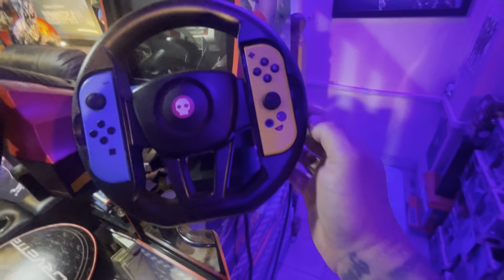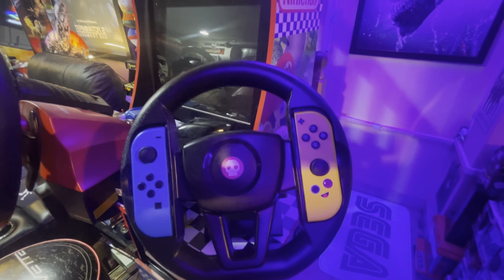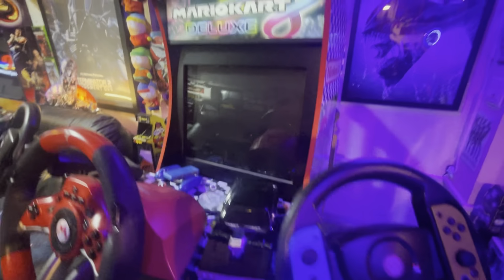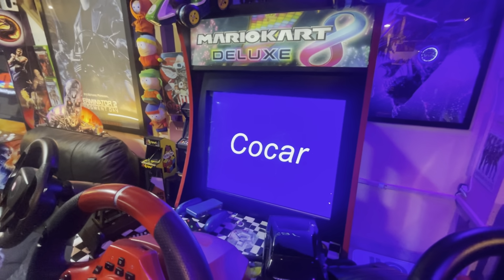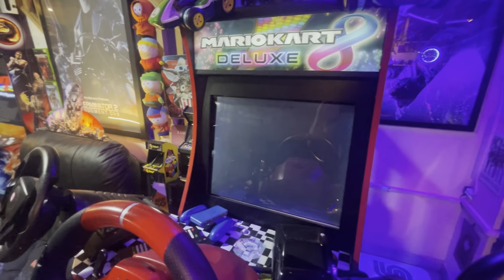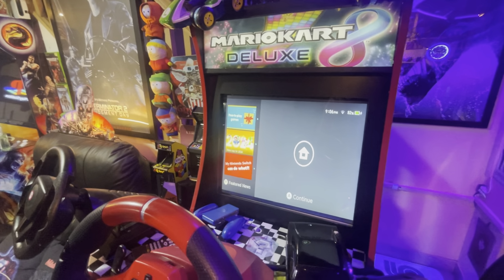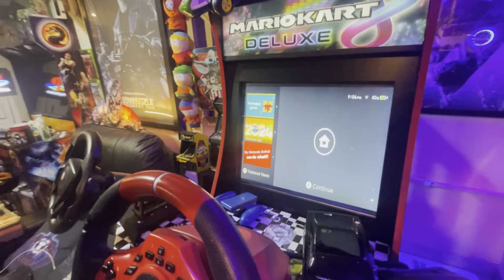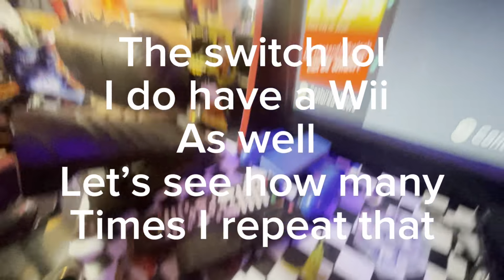Now, this monitor has a remote control, so I leave it in the on position, and then I'll just go up to the Nintendo Switch, press the home button, and it should turn on now. There it is. That's the brand of the monitor. It's from China. I don't know why they came up with that awesome name, but they did. So I like to start it on the Wii just so it can come on. If you don't mind, you can also use that remote control.